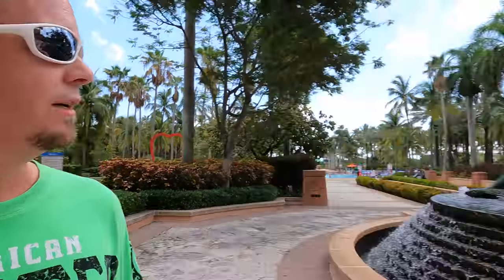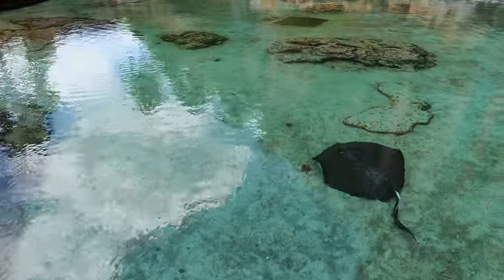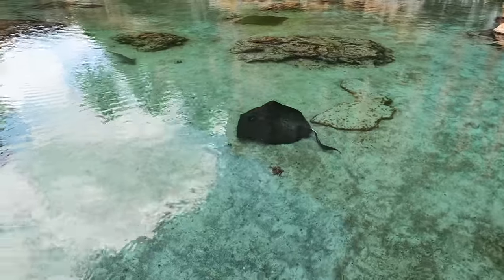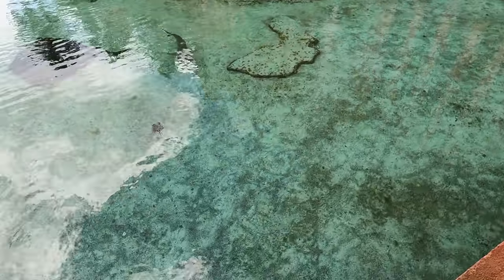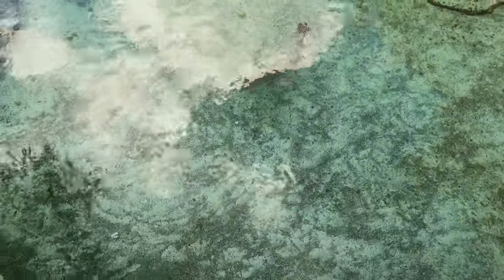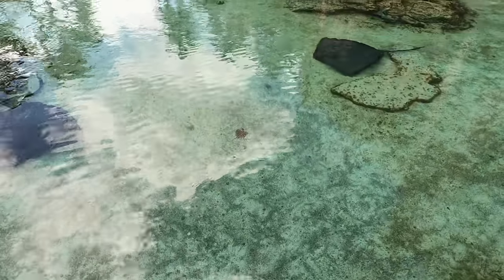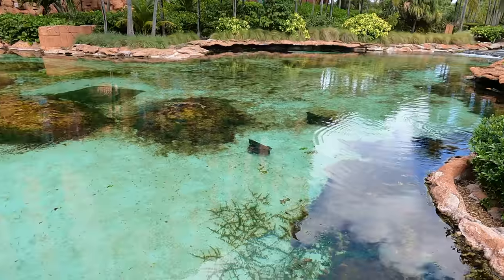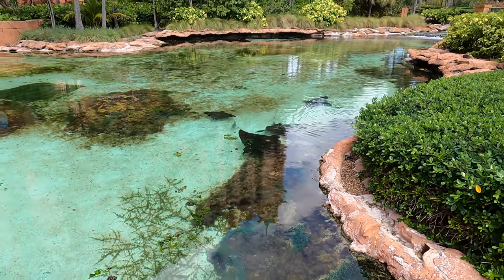On the way to air conditioning, we stop to see the flying fish statue and some swordfish — pretty cool. Atlantis is cool because there are different fountains and stuff everywhere across three different hotels, so we haven't seen everything. Oh my gosh — look at that stingray right underneath me! And a shark coming right at me! There's another stingray — these are the bat rays, they kind of look like bats.